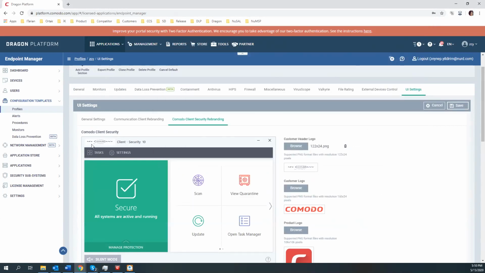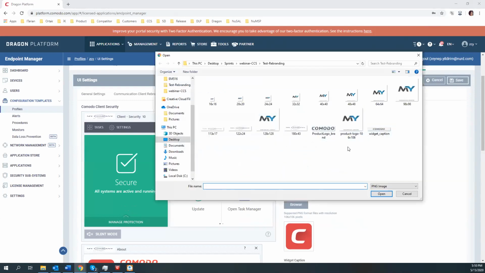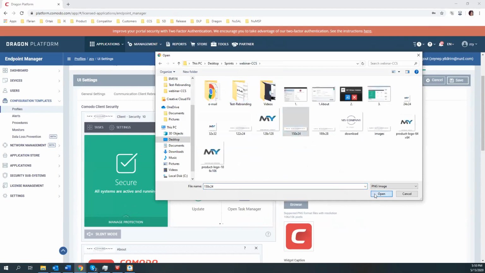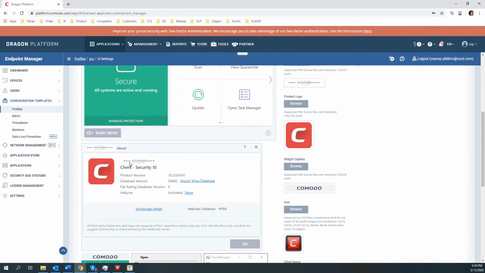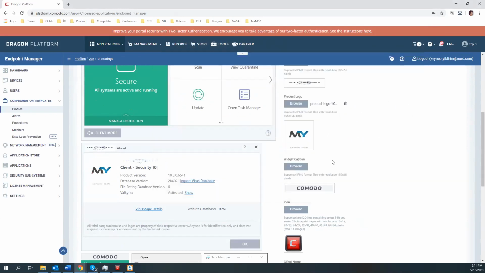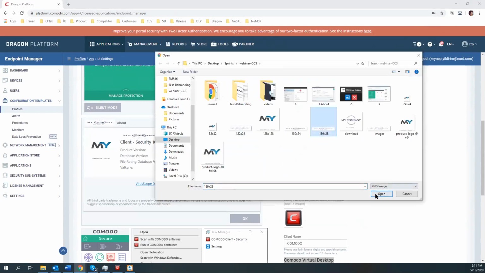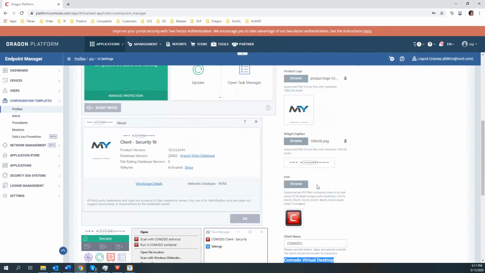And change, it's applied already, you can see. With customer logo, you can see the customer logo will change also. I will change product logo and widget caption for our application.